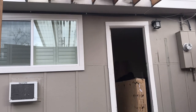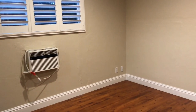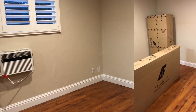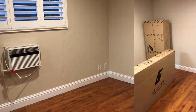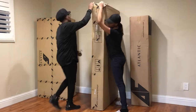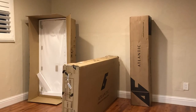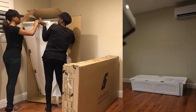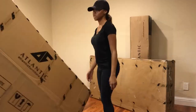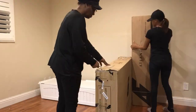I purchased this item because it's exactly what I was looking for and they delivered it to my home. This is one of the larger items that I purchased from Wayfair and looking back on it, this is something that I probably would have had someone else come out and assemble. My mom and I put this together and it just took a really long time. When I received the item it was so heavy — I told my mom I'd just wait until she got here to help me put it together.